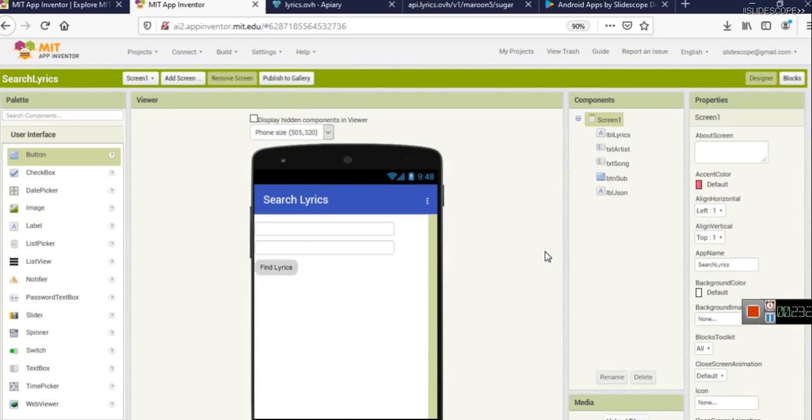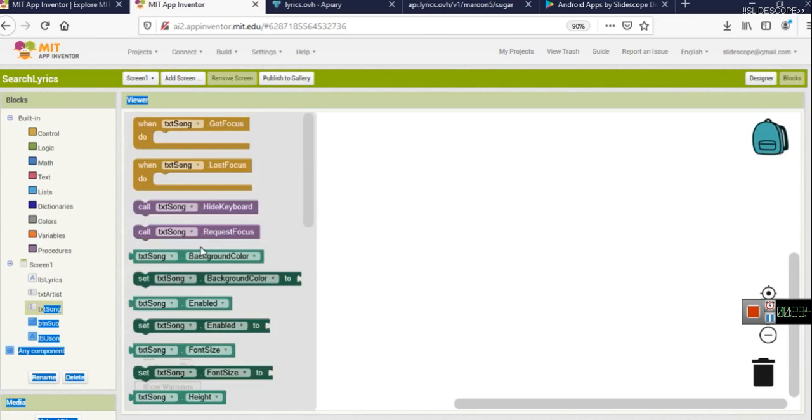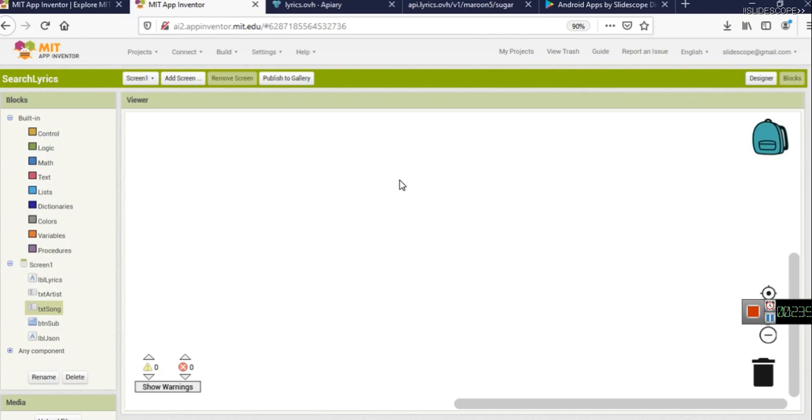So this is the first part of our video series. Go ahead and create your UI, and once you are done with creating the UI, you can come back later to the next part where you will learn how to do some block based programming here. This is a very simple drag and drop based programming thing. If you click on txt song, there are various things that you can do with txt song. Got focus, lost focus, was enabled, we can set it to disabled. You can do various things. So this is a very interesting way of programming applications, which you will learn in the next part.